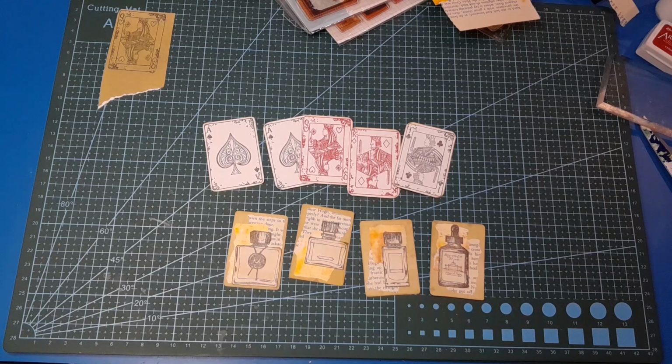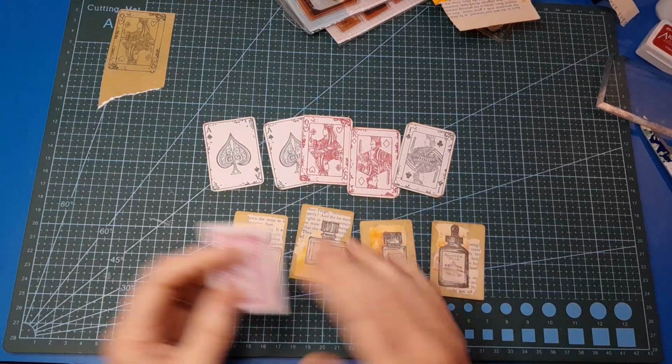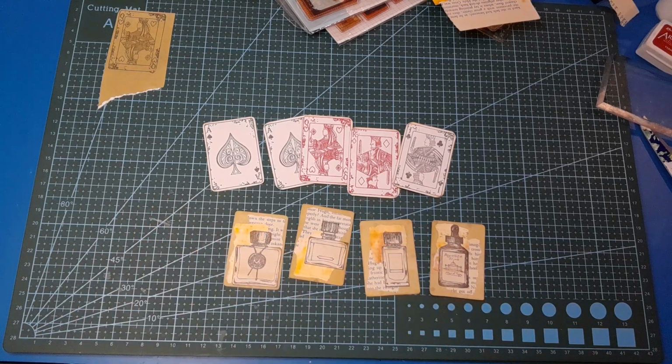So much fun. Not a stamp everyone will have, of course, but maybe it will give you an idea, even if you've got these store-bought ones, of ways you might want to decorate them up. So hopefully it's of value to you, or at least entertained you for a little bit.